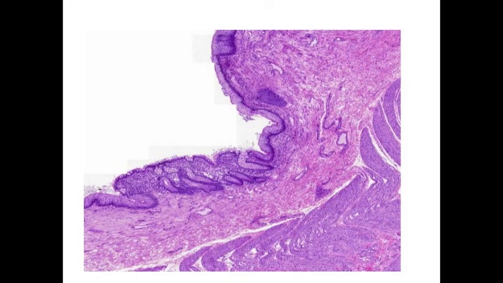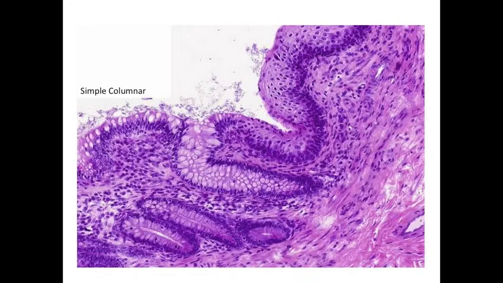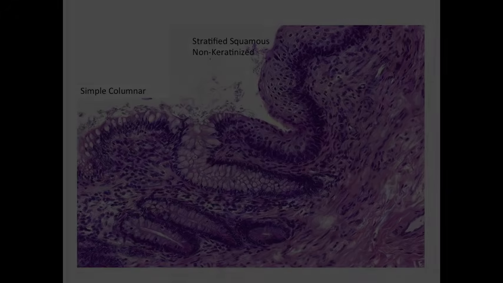Histological section of this region shows a distinct transition from the simple columnar epithelium of the rectum, consisting primarily of goblet cells, to the stratified squamous non-keratinized epithelium of the anus. This is known as the pectinate line. The stratified squamous non-keratinized epithelium soon becomes keratinized, as it is continuous with the exterior skin. Because of its location, the pectinate line is difficult to view on endoscopy.